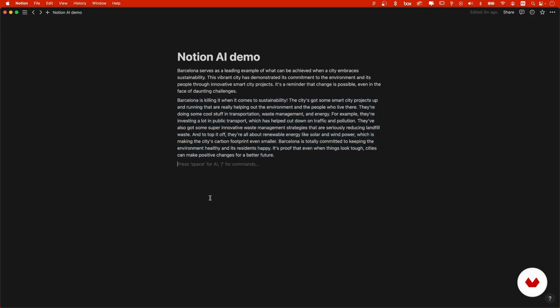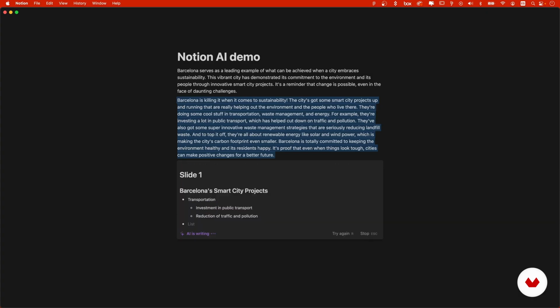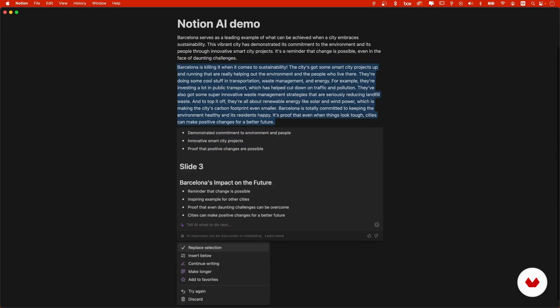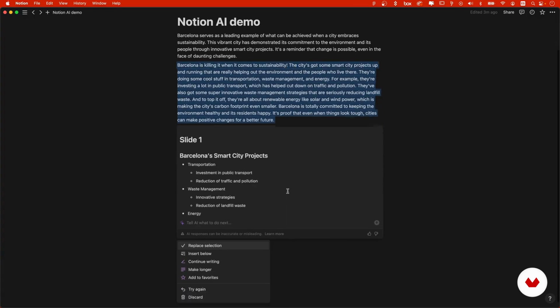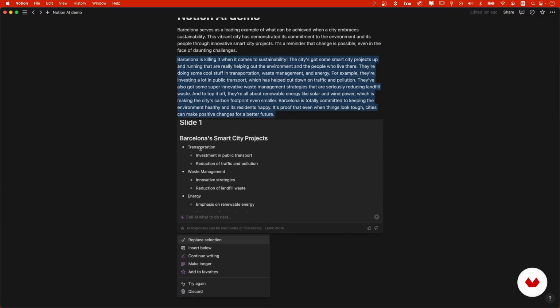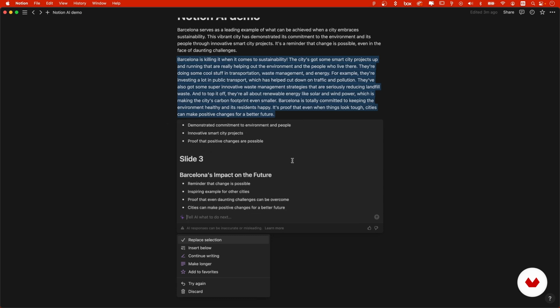And again, you can continue having a conversation with Notion AI, asking questions, asking for examples, or if, for example, you're happy with this piece of script, you can ask it to create 3 slides based on the selection. Now this is pretty good. It created the content for 3 slides with bullet points that can be used along with an icon and very short points of what you're basically covering in your script. You can make more or fewer slides, maybe define what you want to see in each slide.